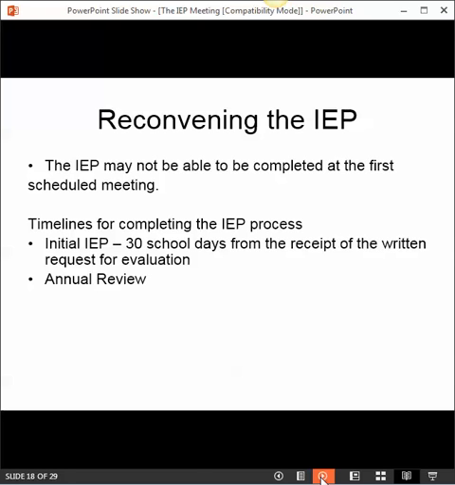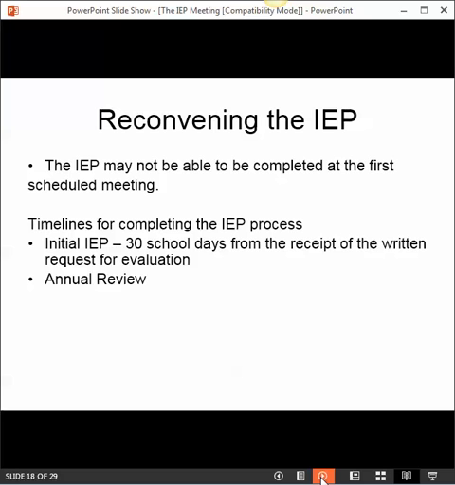The team may not be in agreement about that, or they may need some more time. Sometimes the team requests to gather more information so that they can make a more informed decision. So you may have to reconvene the IEP. But remember, if this is an initial IEP, you have 30 school days to get it done. So hopefully you knew there were going to be any problems before and you took care of that.